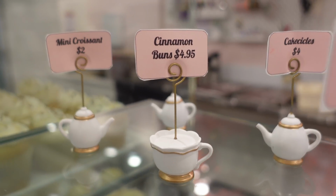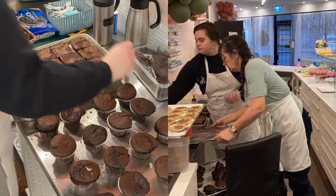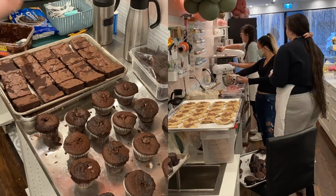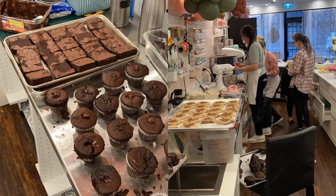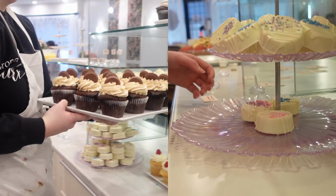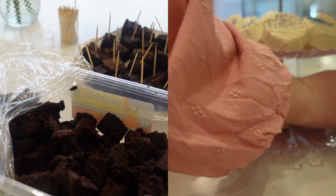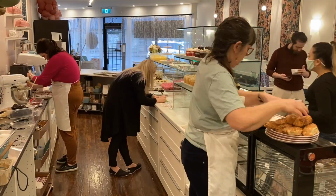What really made me interested in Cassandra's story as a whole is the fact that she did start as a home baker like many of you guys in my audience. And the hustle and bustle in this bakery right now was exactly the same feeling I'm sure that a lot of us home bakers have experienced, where you're kind of just in this mess of icing and sugar and trying to get things done, you're tasting things, and you also have so many people rallying behind you when it's a really big order. Except this wasn't just a really big order, this was like a really big order multiplied by 100 for sure. I've been to a few opening weeks at some local bakeries, but this bakery by far had so many selections that it was really hard to just choose a few things to sample.